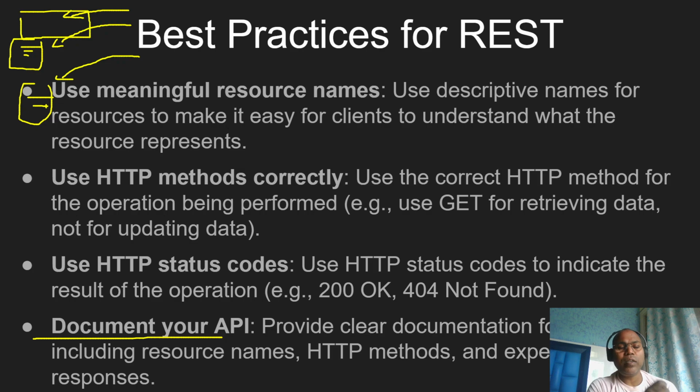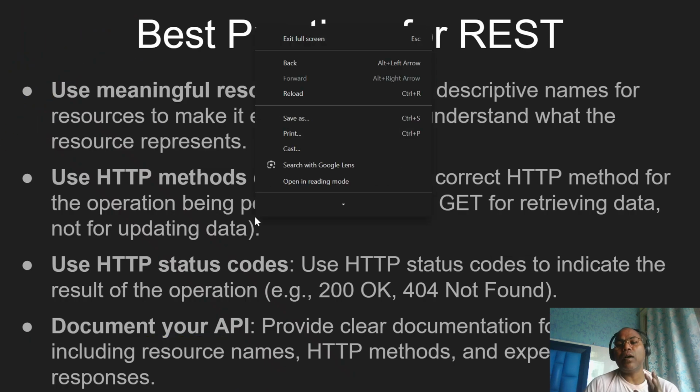These days it is very simple. Just use some standard dependency library and annotate. With Swagger or Open API, you can easily document each and every REST API, and from the browser anyone can go and test a GET API, POST API, or DELETE API very easily, and they can easily understand all the requests and responses. So documentation is also a very key part of your REST API.